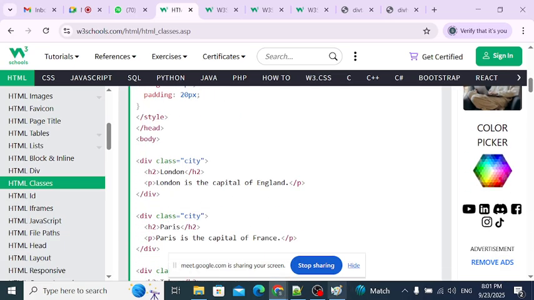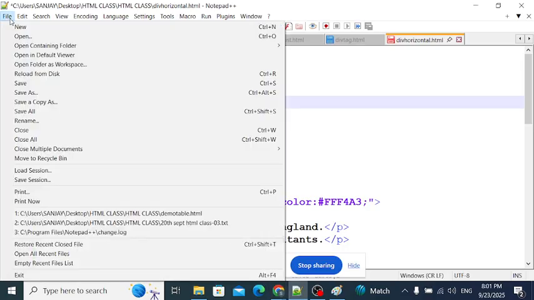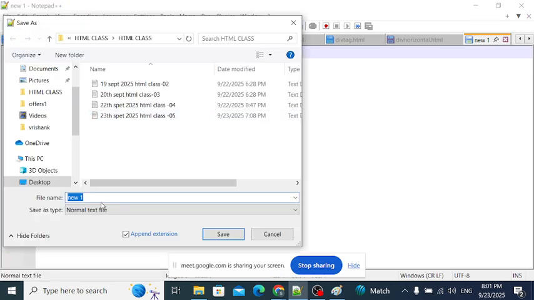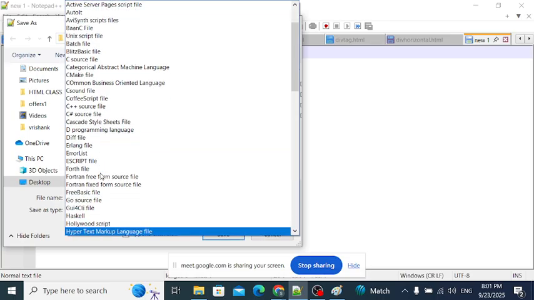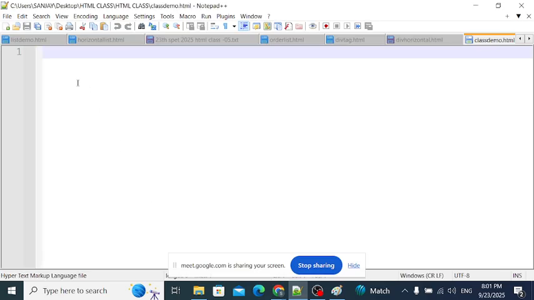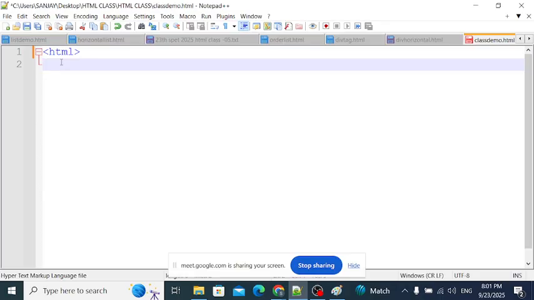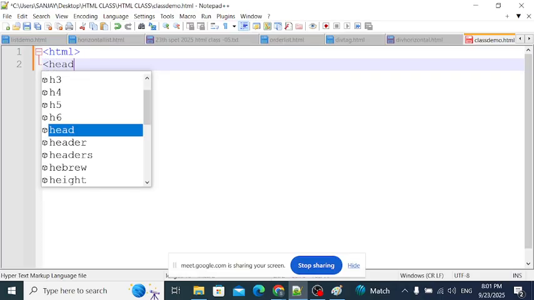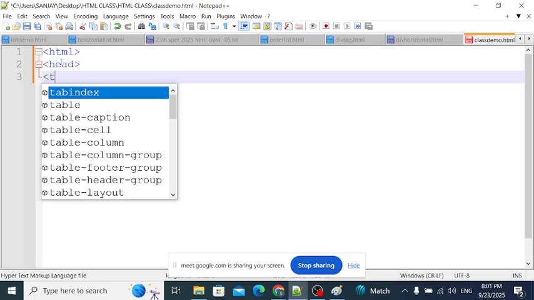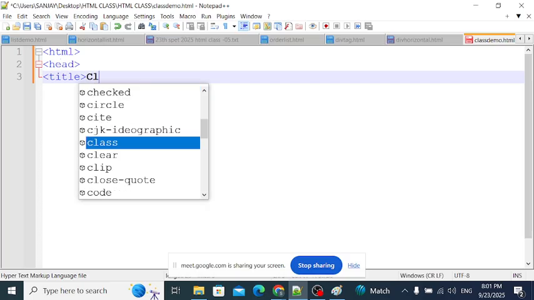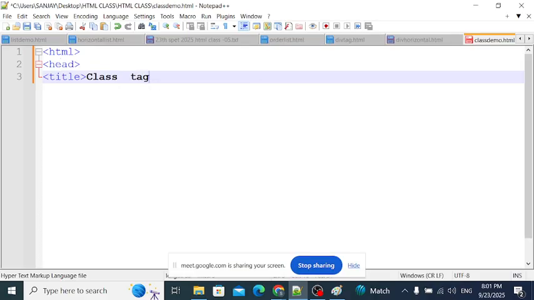Better I will write the program here. I will go for a new file and save this as class demo, and the type is HTML. Okay, so I will start writing HTML. Next I will use head, and next is title. So we'll put a title for this: class demo, class tag demo.